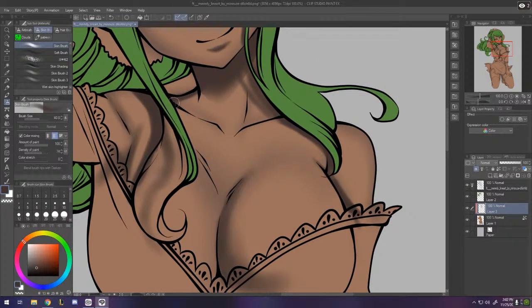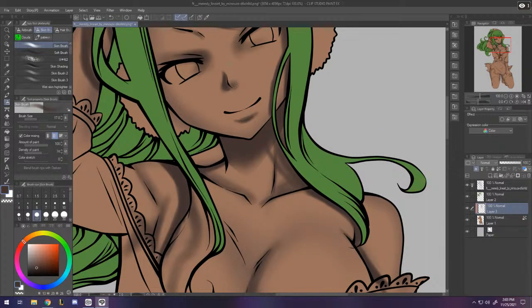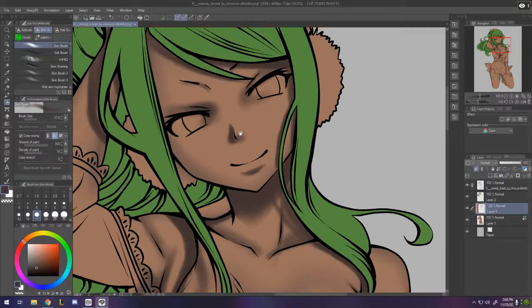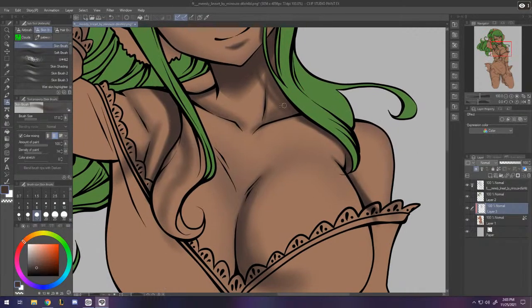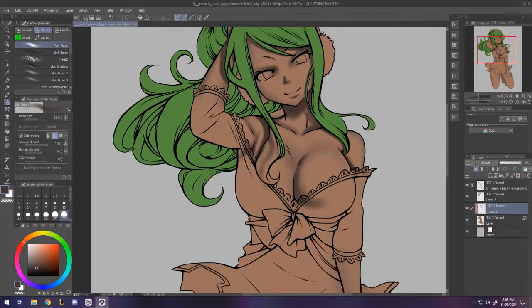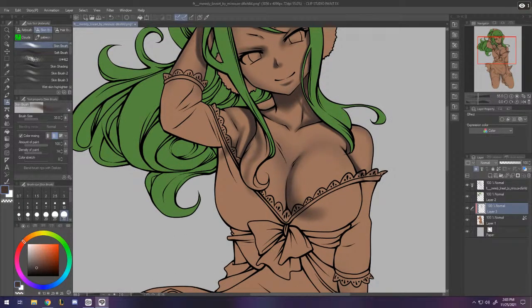Now in her shoulders here, the clavicle sticks out, but the rest of the neck does not. It actually falls behind. So you want to do this. And in her neck here, same thing, same thing like her nose. This clavicle sticks out as opposed to that. Okay? So you got that. Round this out just a bit. Okay, so we got the shadows in there.